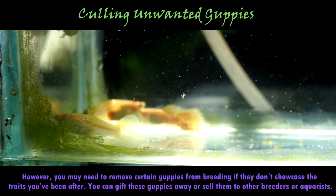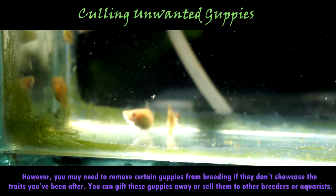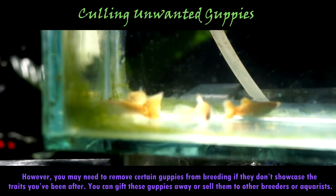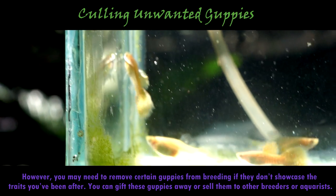Therefore, the process of culling guppies refers to removing guppies with undesirable traits, abnormalities or diseases from the genetic pool. And this is just normal when you are doing a crossbreeding project. So when you buy a trio, or two females and one male, you can establish two parallel lines. Keep the young from each female separated. These young are half brothers and sisters, and after a few generations there will be sufficient difference between the two lines so that you can cross the two lines to keep your strain strong.